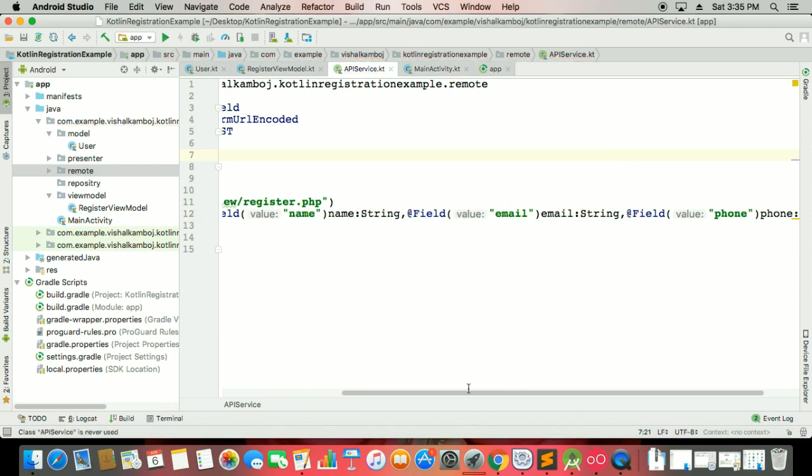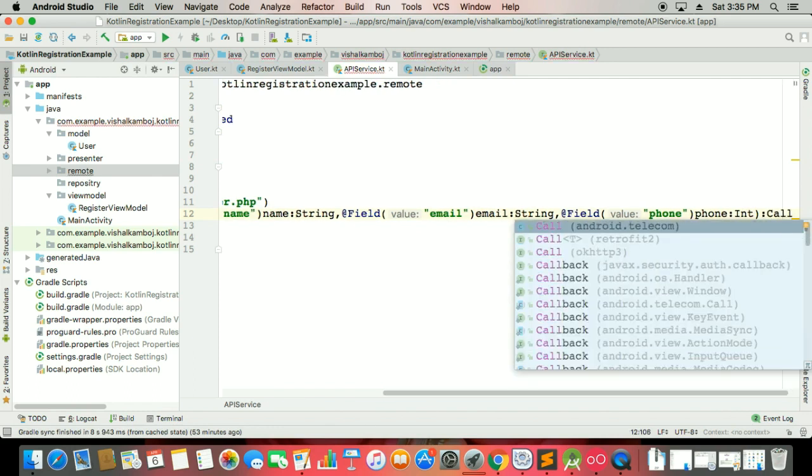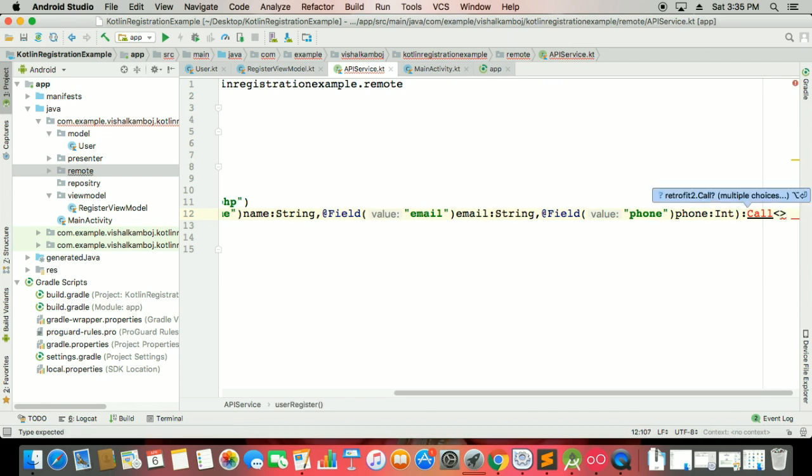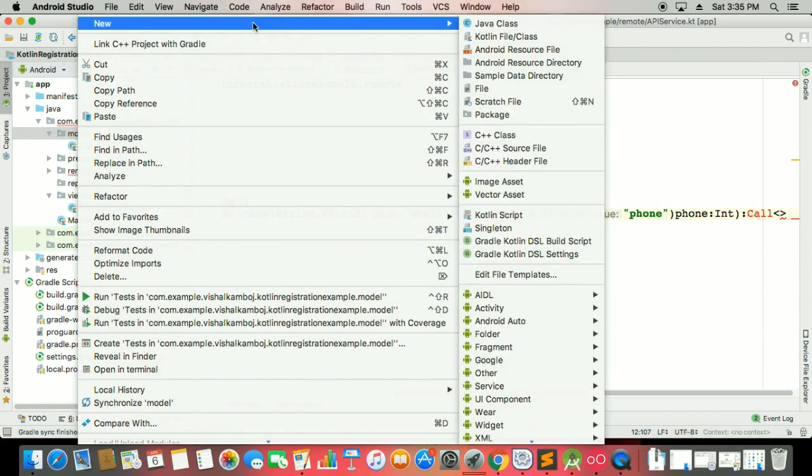Okay, and so easy. But here we have to call something, so I'm using this Call but as a response, because I don't want to work with the string here. So what to do for that? First we have to create a model, because we need a message there. That means we need a model as a message.